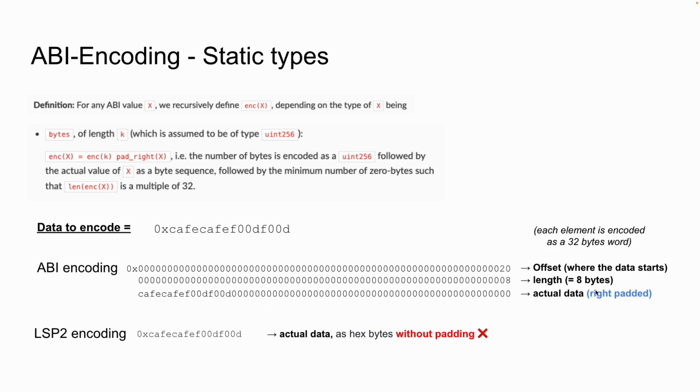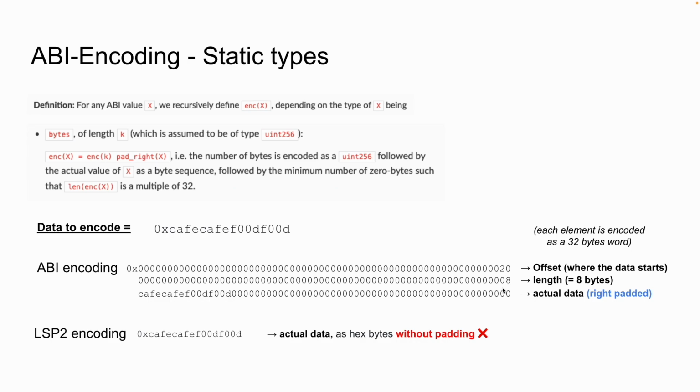To understand the offset, if you lay down the whole bytes data into a single string, here I broke it down to make it easier to understand, but if you lay it down into one single string, the offset 0x20 here is the hexadecimal value for the number 32. So it's index 32. If you count 1, 2, 3, 4, 5, etc., until 32, you will see that it starts here. So it's basically the index, the offset in the data string where the data actually starts.